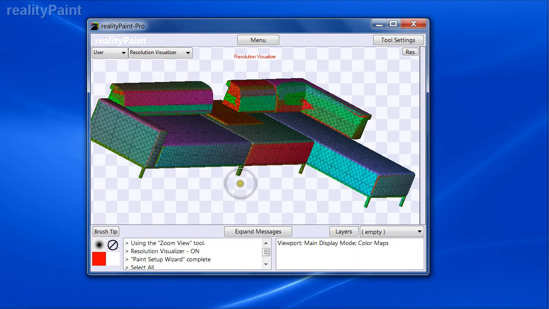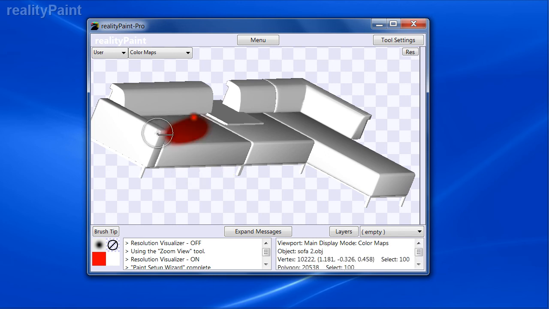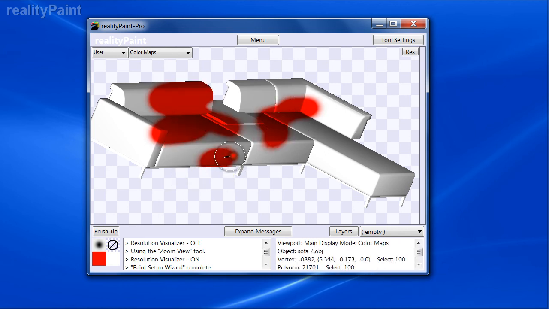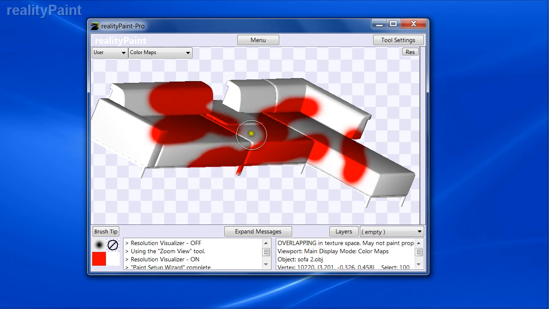So let's turn that back off. You can go in, you can start painting, and so on. And then you can export the texture map, export the model with the new UV map, which is very important, and bring it into your software, set up the textures, render it, done. All right? If it's a background object, you don't want to spend time doing a manual UV mapping. You just want it to quickly do it and work on the more important stuff.